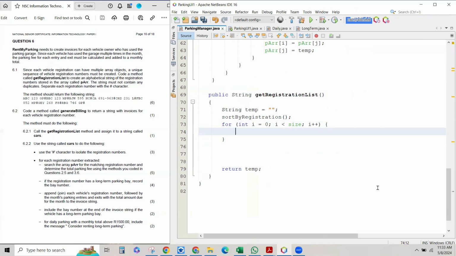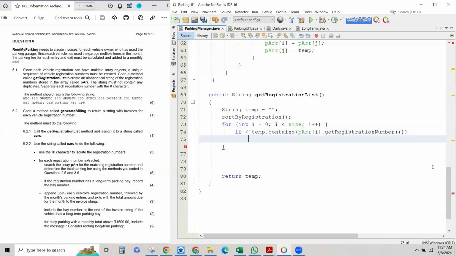So I'm going to say if, bracket, not temp dot contains, and I'm going to get PR square brackets i dot get registration number, bracket bracket. Oops, I made a typo there. Okay, get registration. So if the new registration number from the array is not yet in the temp string, then I must add this registration number.